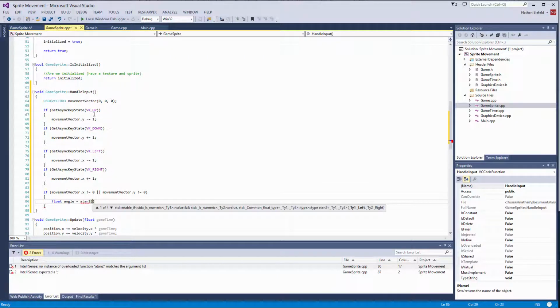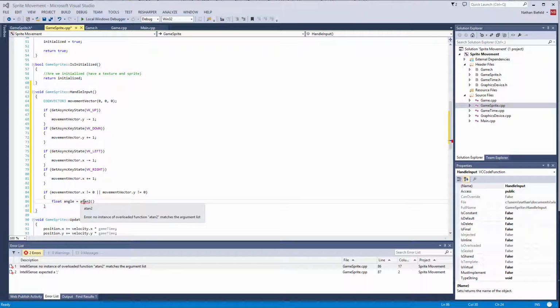Here, we have our x component and y component of our vector. We need to get the angle. And one of the functions that we use to do that is the inverse tangent. And we do that by calculating y divided by x. Now in DirectX and XNA and MonoGame, we use atan2 to do this.